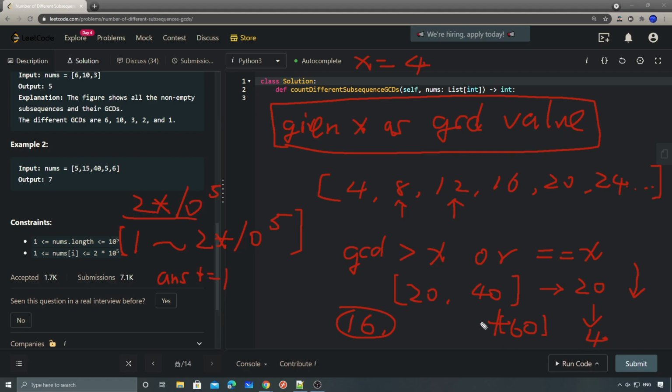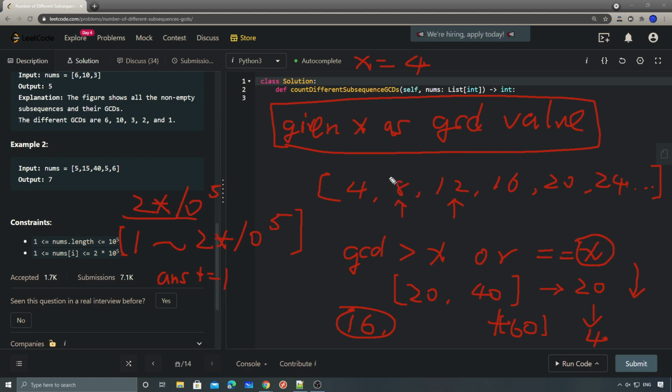So this is basically another fact: the more values we include from this candidates list, the smaller the GCD will become, and the smallest it can get is x itself, right? So then, okay, we find a solution already. Basically, for each x here, we'll get all the candidates of this x, which are the multiples of x from x itself to the limit, and then we'll try to build the GCD. We'll try to include those numbers one by one.